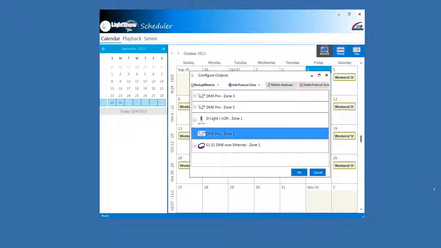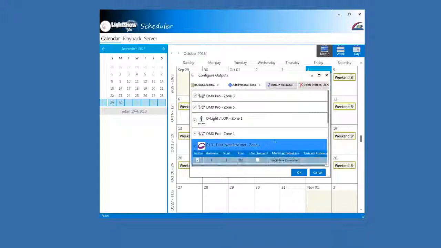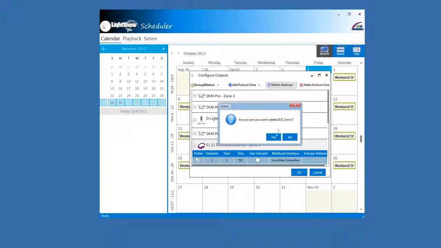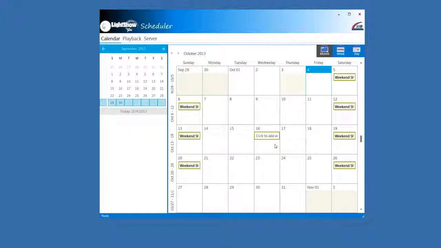I absolutely love how much you guys have invested in putting almost every option available to any holiday sequencer into the scheduler. I was just curious, can you give us a very simple idea of what changed in the sequencer from version 2.5 to 2.8?